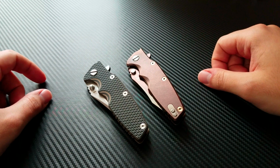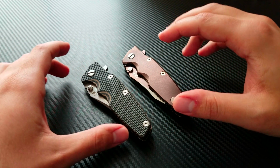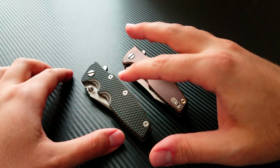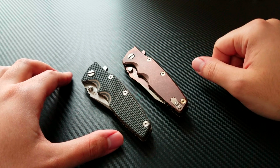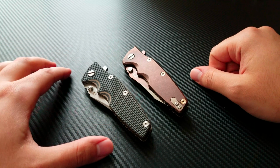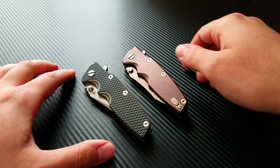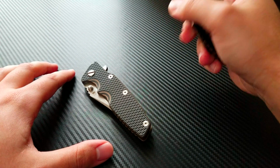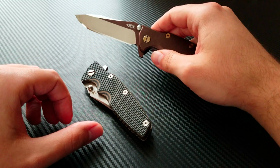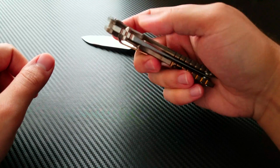We've got the Generation 2 Hinderer Eklipse. Now Hinderer has taken a hint from Zero Tolerance and made the handle bigger in order to accommodate different blade shapes. And Hinderer has come out and said we are going to have different blade shapes on this model of the Eklipse. And they've already started out with the unique blade shape. So the 0392 started out with this slicer grind. Well, the new Generation Eklipse.